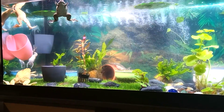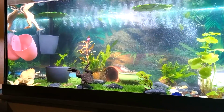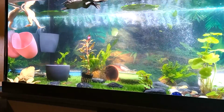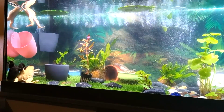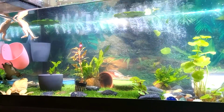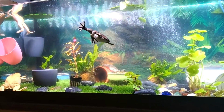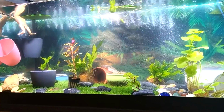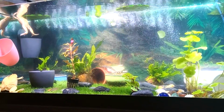There are many foods that are freeze-dried, such as tubifex worms, black worms, and brine shrimp, as well as mysis shrimp. If your frog is on a freeze-dried diet, ensure to let the serving sit in some tank water before feeding. This can prevent overfeeding as freeze-dried foods tend to expand once exposed to moisture. Many clawed frog enthusiasts don't recommend this kind of food as many have had negative experiences with frogs getting sick while using this kind of food.